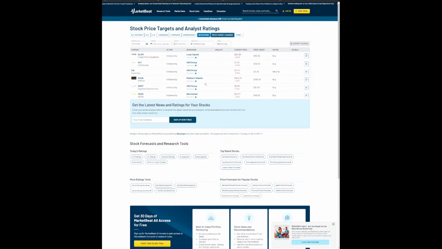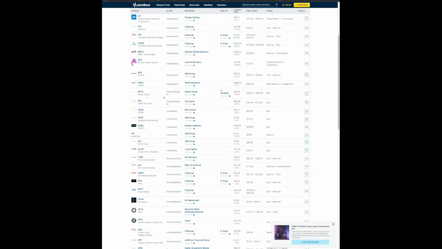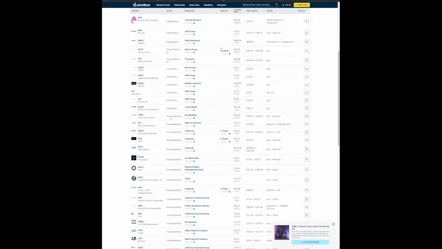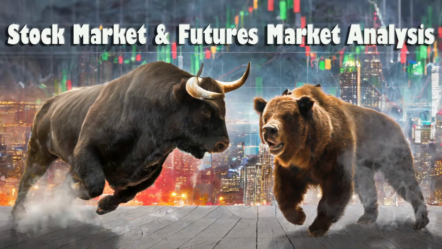All right, price target changes here. Let's go to price target raises first, which there's only two here. Delta Airlines target raised, and we have no lowers here. But there was more. This list sometimes is not the best. Not the best, but that's okay. That's all right. Let's move on to daily charts. Let's look at those dailies together.